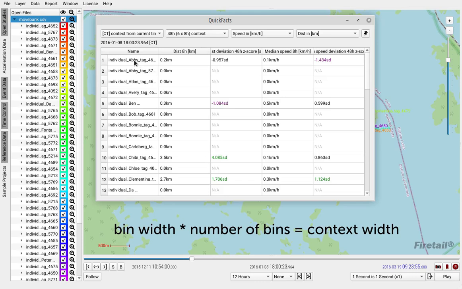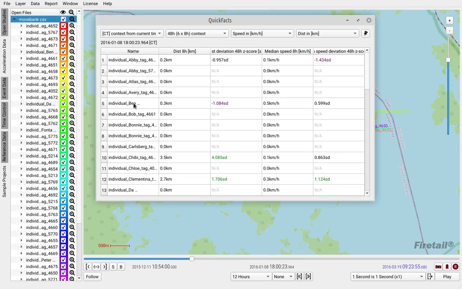In the first place, you have all the individuals here on the left that have the recorded GPS data, and you will also see the distance that was traveled in the last 8 hours, which is in our case the bucket width that we defined. And also a deviation, which is the deviation to all the data that has happened in the last 48 hours, which is our terminology for the context.